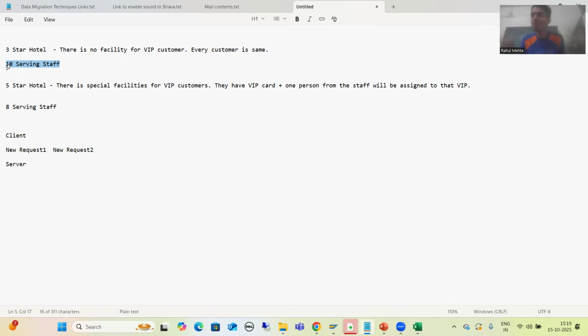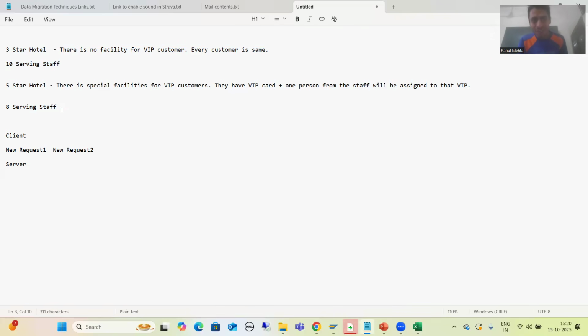Why? Because we are not reserving any resources. For us, every customer is a new customer. We will not provide any special treatment or a dedicated resource. Any resource can handle any customer. This is how scalability is very easy. You are not reserving any resources, you do not have any session information or interaction data. Whoever is coming, you simply provide the support, and anyone can provide it. So scalability is very easy.